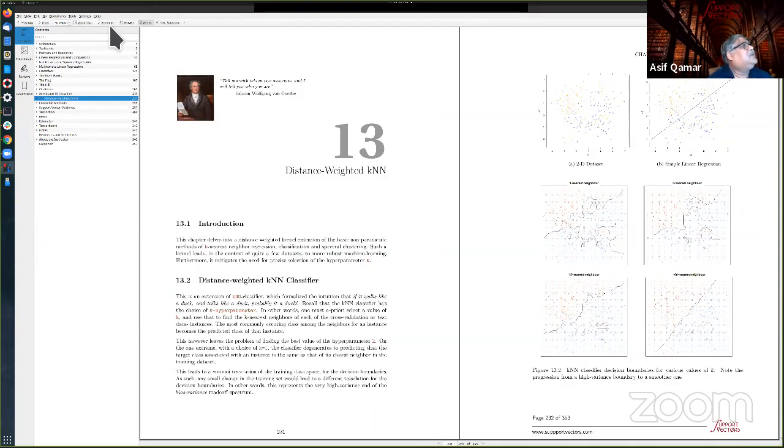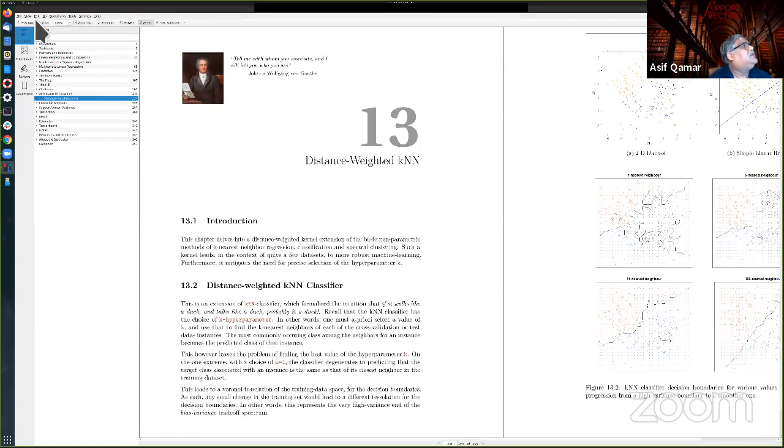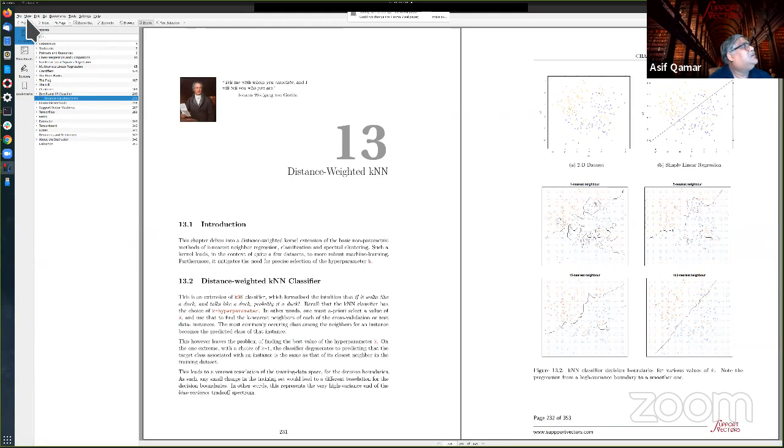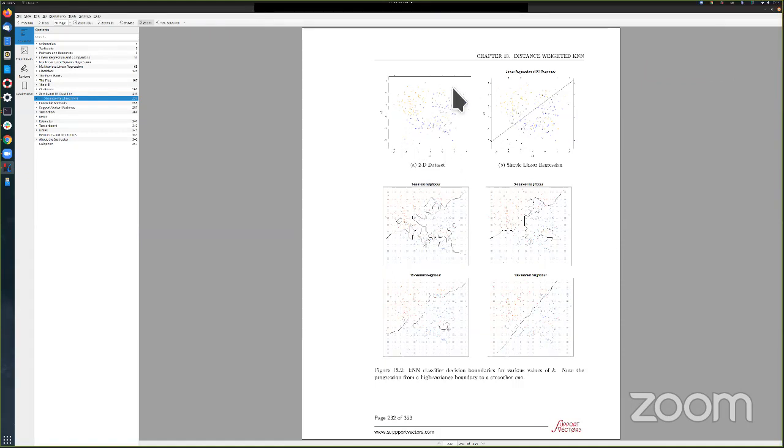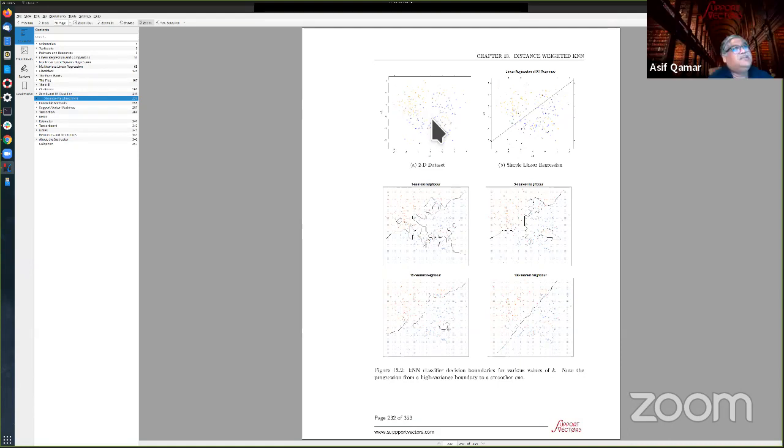Let me zoom in a little bit and go to a single page view. Okay, guys, are you able to see this picture clearly? Yes. In the picture, there's a lot of noise here. The orange and the blue points are mixed up, but still you can say that there is a separation. So we will take different values of k and see what happens. If you treat it as a simple linear regression problem, a line would just go through like this.